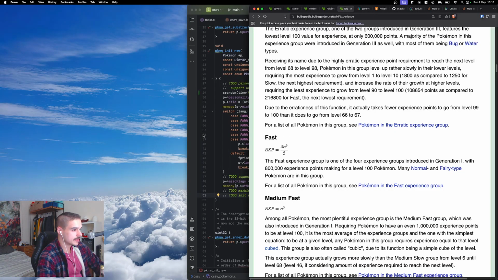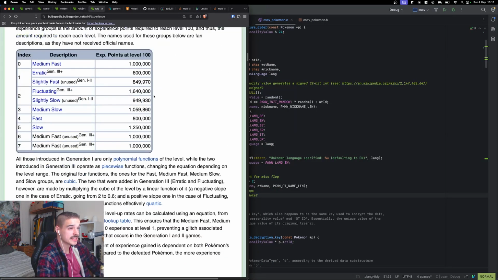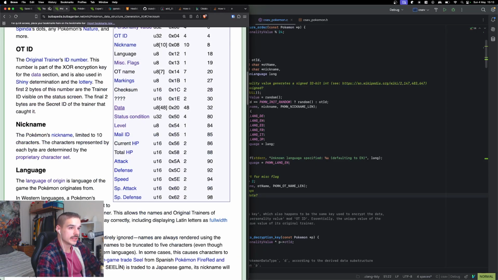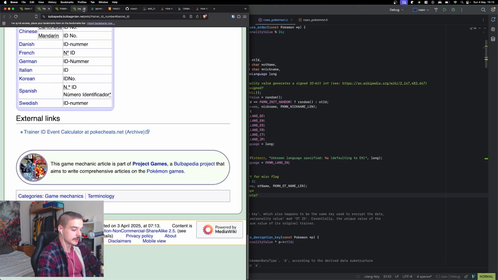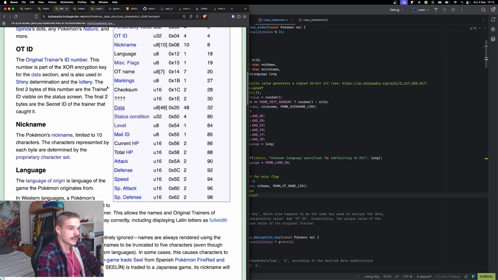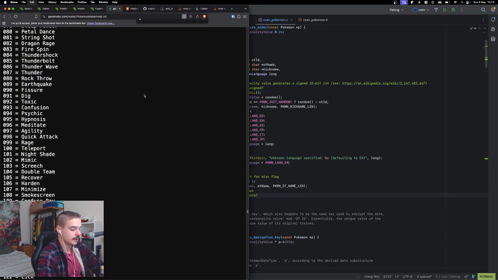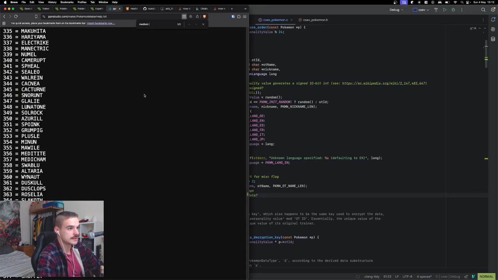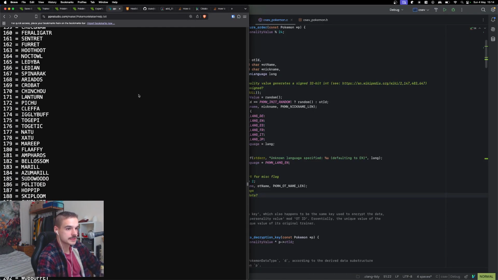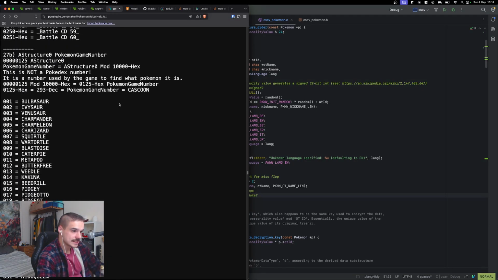I'm not sure about how we would go about supporting this. It's not so much the maths that worries me, but we need to be aware that every Pokemon has some kind of growth rate, which we don't necessarily know. Is it actually in here? Is it in the text file at all? It is not. So yeah, that's a bit of a pain.